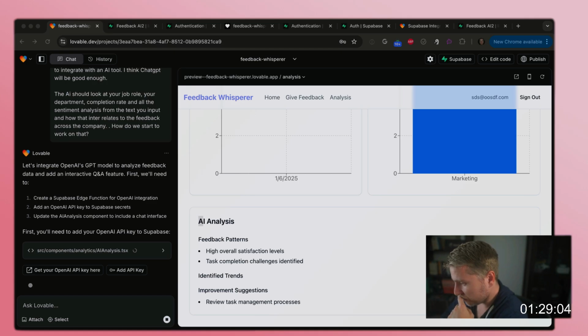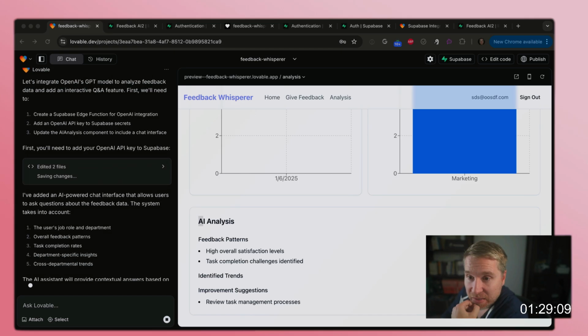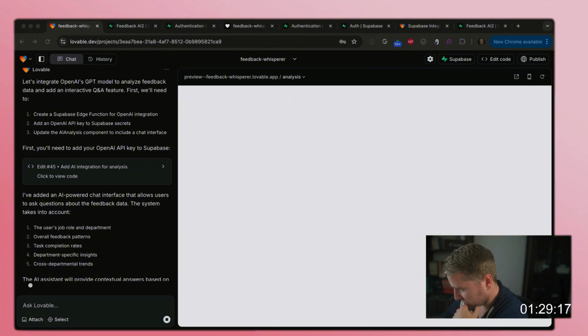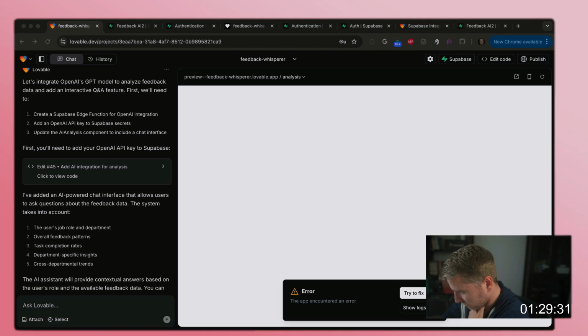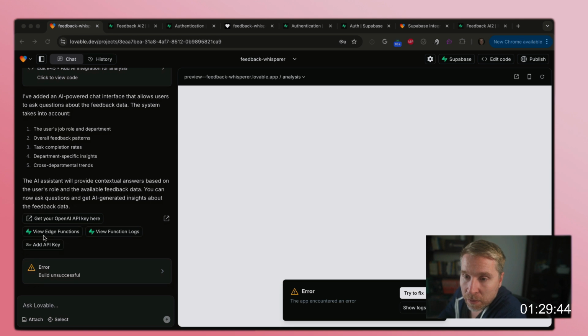Let's build a new one. That secret key. Build was unsuccessful.